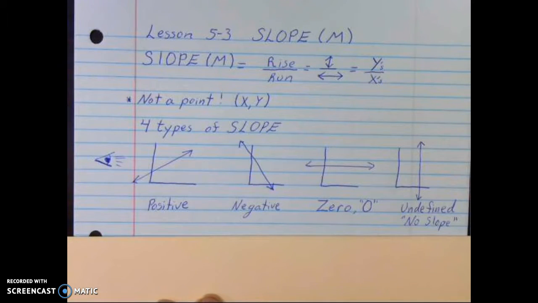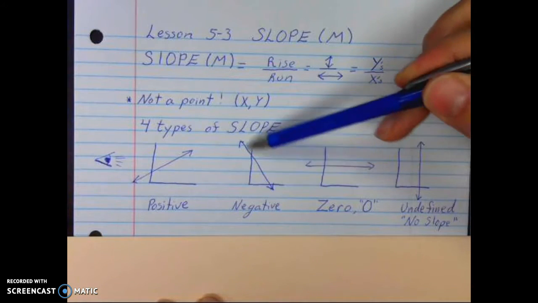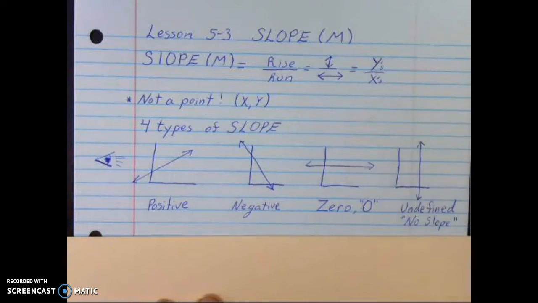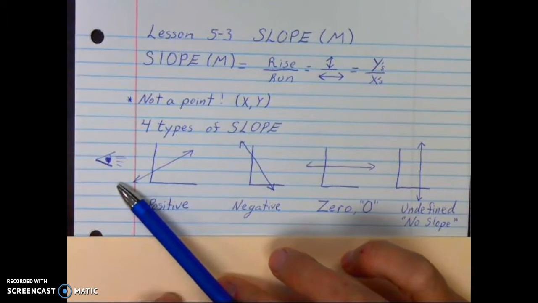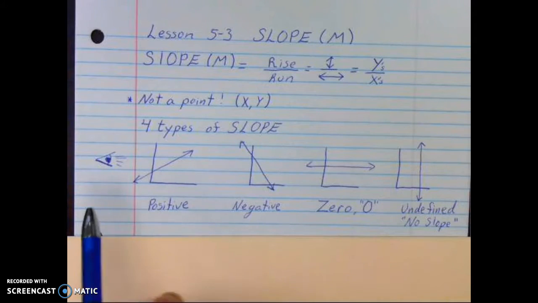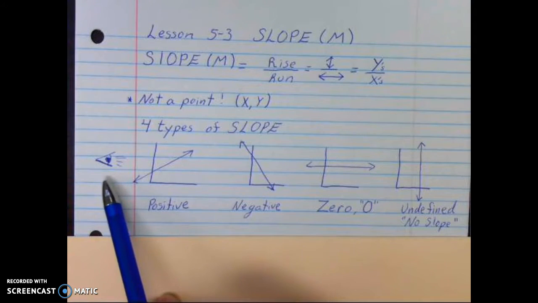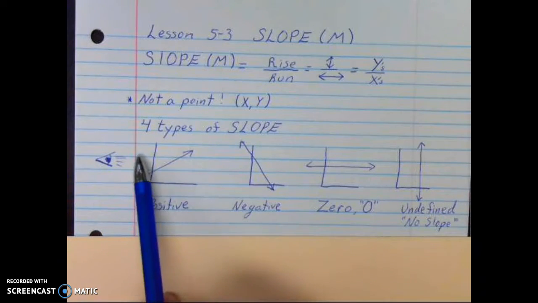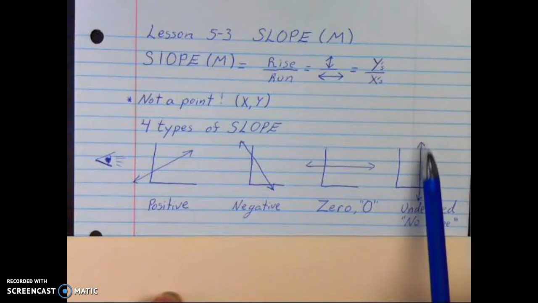Now the question is, let's look at our negative slope. Well, how do you know if it's negative? I mean, if I start here, it goes up. If I start there, I go down. This is how, and hopefully you already drew this little eyeball, or that's what this is supposed to be. As you look at a graph or a coordinate plane from the left to the right. So when you look at it this way, you can tell that this one's going up. You come over here, this one's going down. This one's still flat. This one is still horizontal.